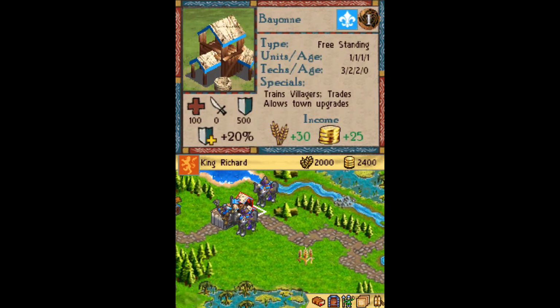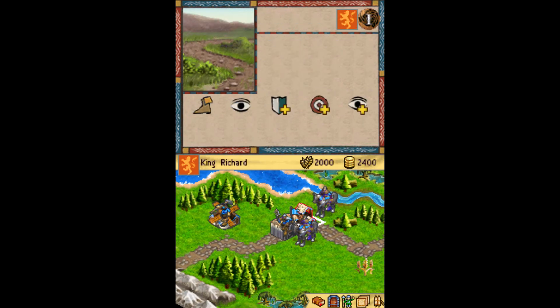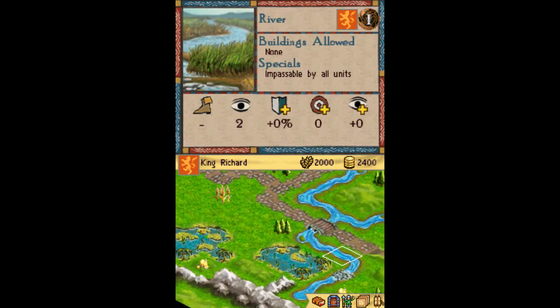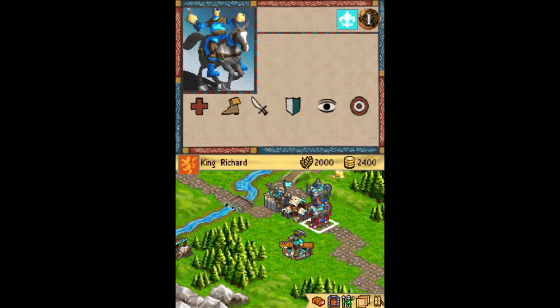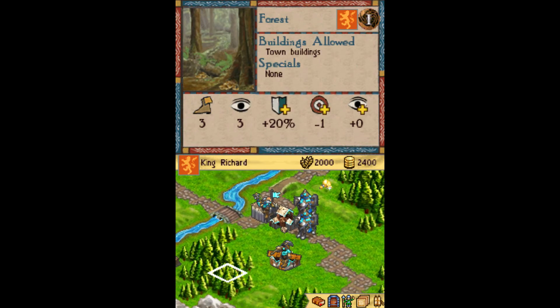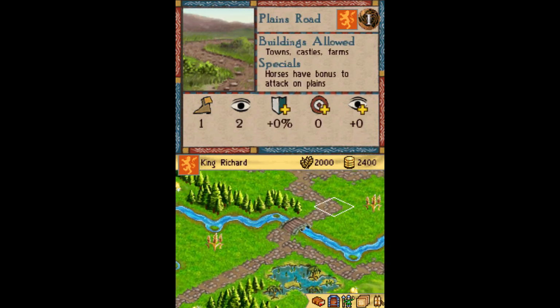Down in the southeast, you have these rebels. Their town is known as Bayonne. They start with a mill and a barracks as well, and a couple of troops. Over to the southeast is the town of Talos. Man, Talos and Bayonne are really close together in this game. You have your militia, and you get the same deal. They have the same exact starting pool, basically.